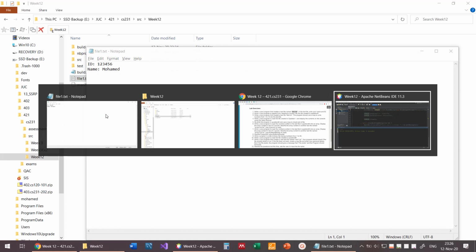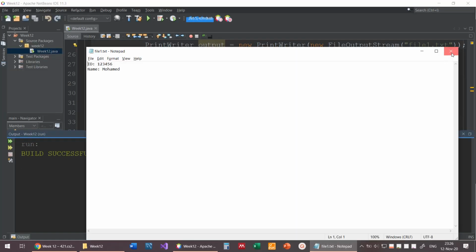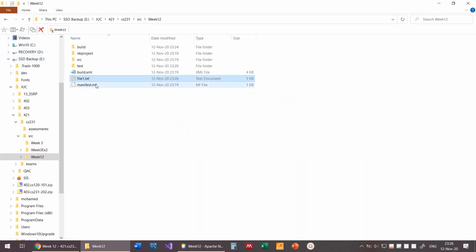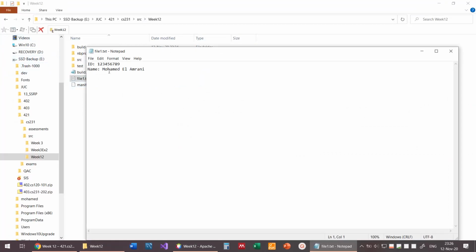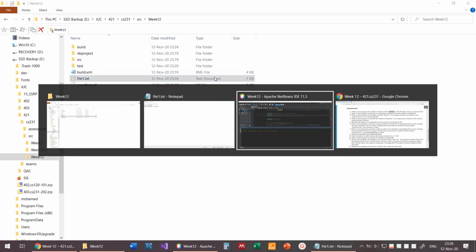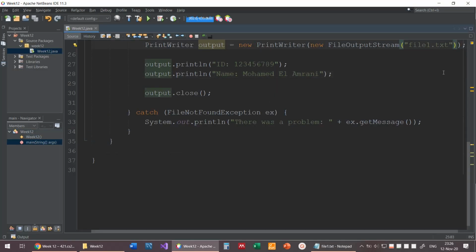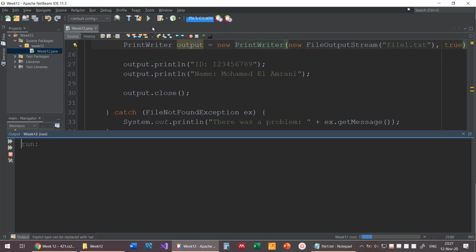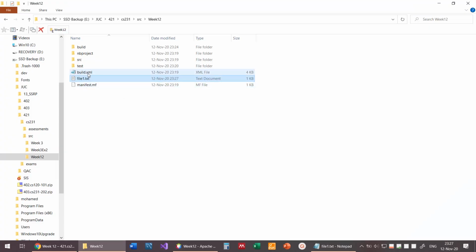Now I'd like you to realize one thing: if I close the file and then change some information, like something like this, the previous content is going to be removed and the new one is going to be put in. So every time I run the code, it just erases what was before, and it will just start again. And if I'd like not to erase it, there's only one simple thing. It's just put a comma here and make it true. Now you see, every time I run, it will just open and add to whatever was there before.